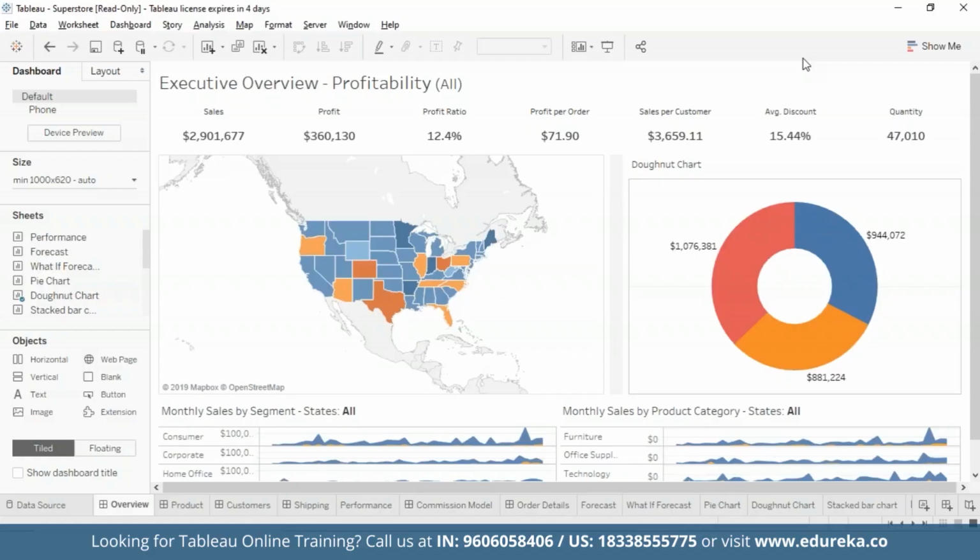Now, to compensate for this deficiency, I prefer to use these charts in sets. A single pie or a donut chart may be all you need when your audience is only looking for a quick visual distribution. But as a lone chart it will not be able to convey a depth of information that is very actionable or satisfying. A set or a cluster of charts like the one you see in front of you, this is a dashboard with the executive overview of profitability in all states of America, will help you compare and contrast changes. It effectively adds an additional dimension to your graphic.